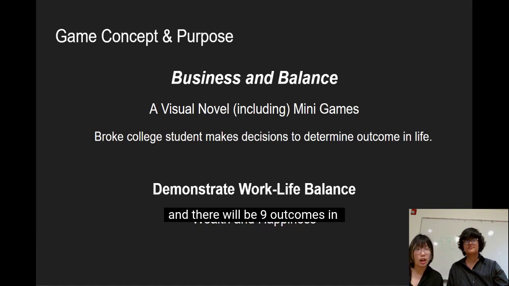And there will be 9 outcomes in total, all of which will be determined by the 2 variables, wealth and happiness. And based on the player's performance in the mini games as well as the choices that they make, this will either raise or lower the wealth and happiness points, which is what will determine what ending you get.